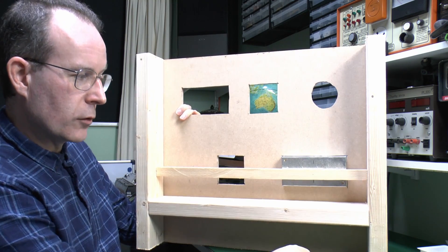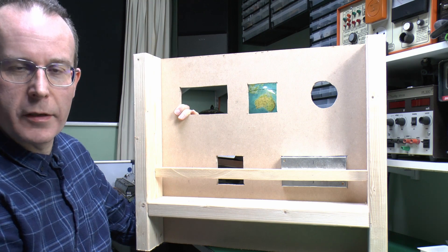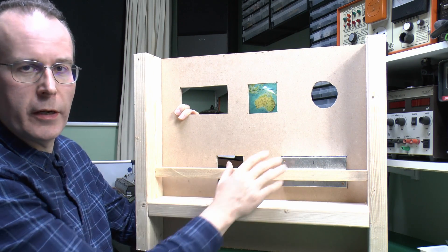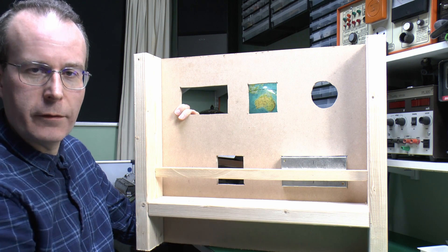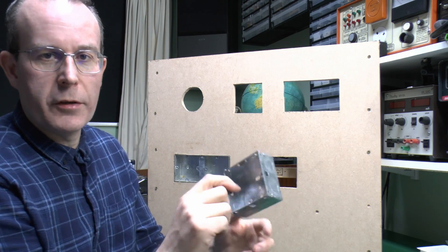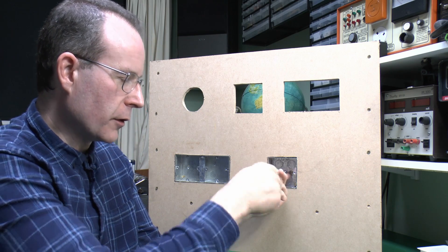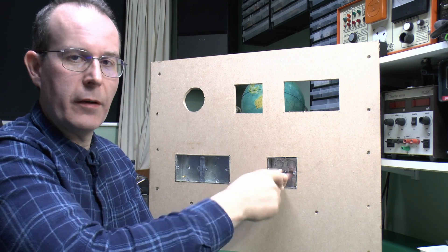Have a look at the back of this — this is a fairly typical wall construction, just got the timbers here. This would normally be plasterboard; this is a piece of MDF because it's a bit more robust for moving around. What we've got here is a piece of timber just fixed across the back at the relevant depth so that the box can screw onto that. As with the solid wall, the idea is that when it's in the wall the box is flush with the front of the plasterboard, so there are no bits sticking out or it's not recessed too far in. Metal boxes certainly can be used there, but you've got to do all that while the wall is being constructed.